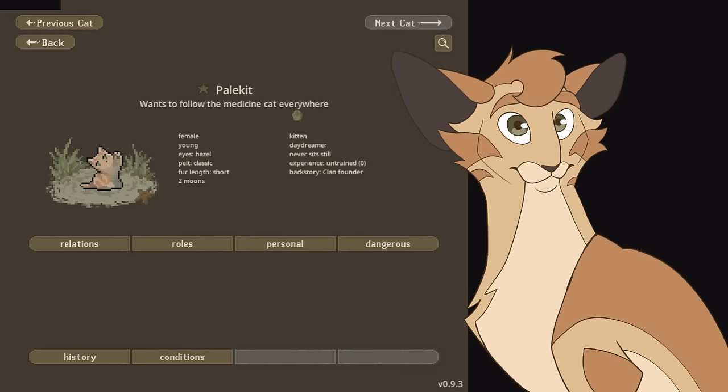Pale kit wants to. Oh, well, there's no medicine cat. A young female kitten. Hazel eyes. Short fur. Classic tabby. 2 moons old. A daydreamer and never sits still.